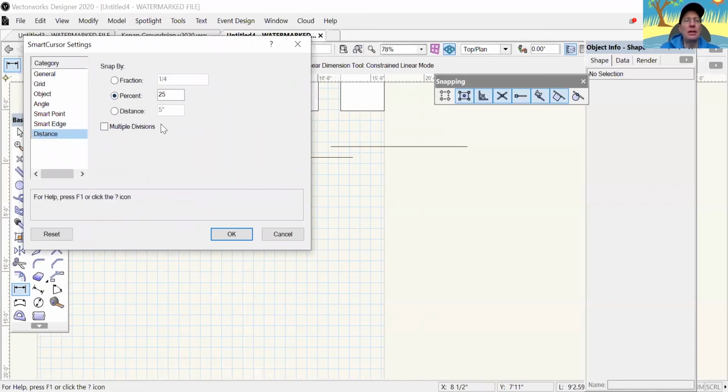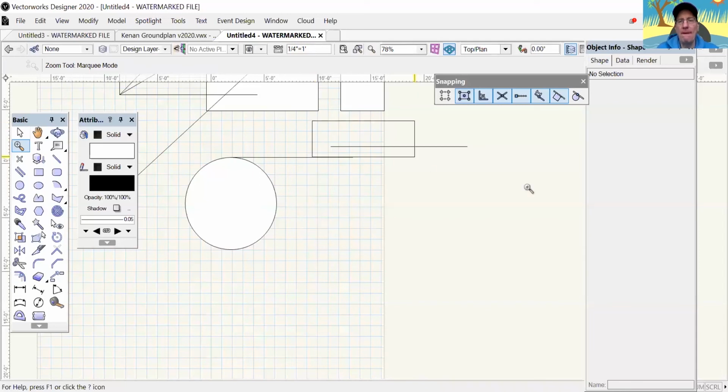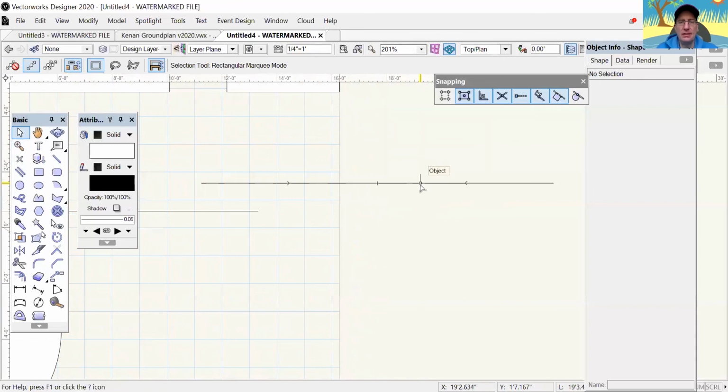We talked about the snap to distance a little bit. The default here is to set it up in quarters. So if I zoom in on this line, you can see those arrows. That's at 25%. That splits that line into quarters.